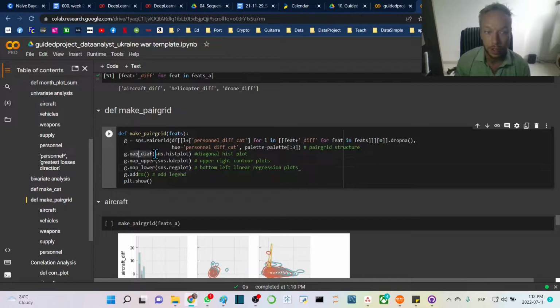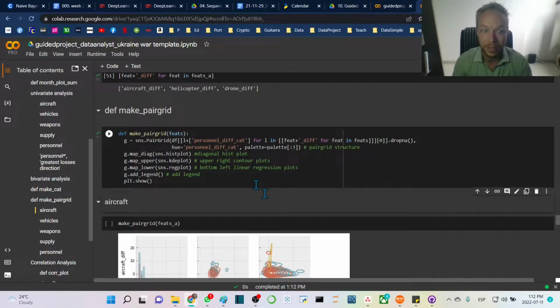I'm going to make sure we spell these right: diag, upper and lower. The last thing we'll do is G dot add_legend, just so that we have the legend in our plots. And there we go. Run that one, and good to go.